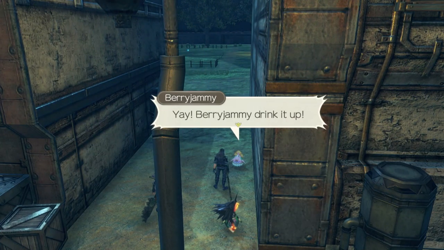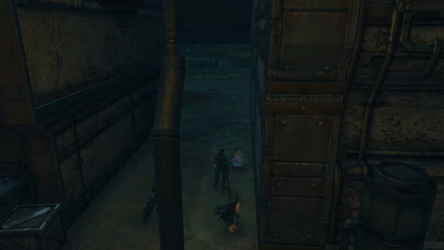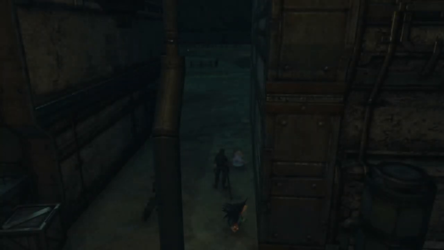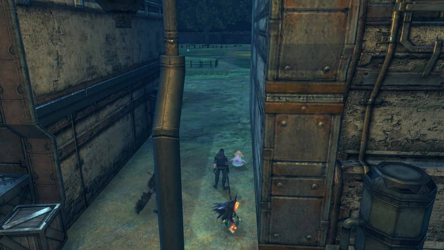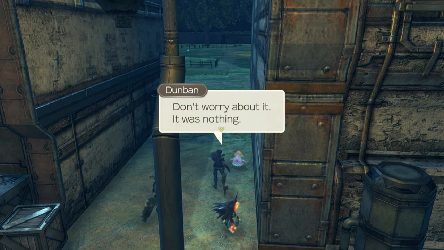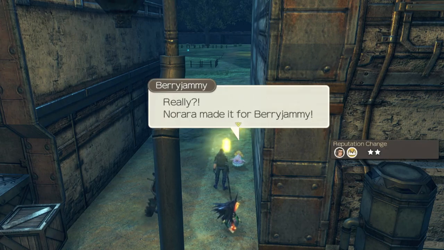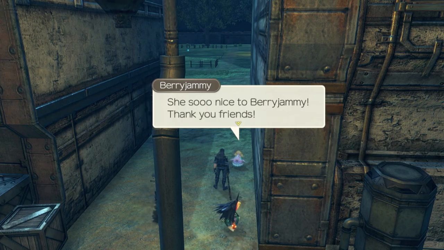Friends bring me medicine. Yay, Berry Jemmy drink it up. Too weak, but maybe it better tasting like this. Last time was too powerful. There you are. Norara made it for Berry Jemmy. Norara knew Berry Jemmy need medicine without even telling her. She's so nice to Berry Jemmy. Thank you, friends.